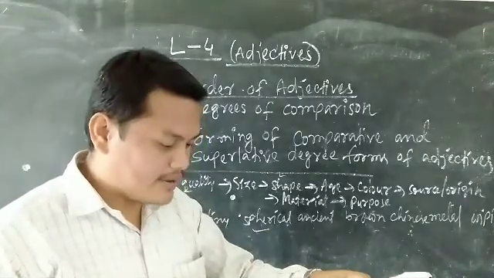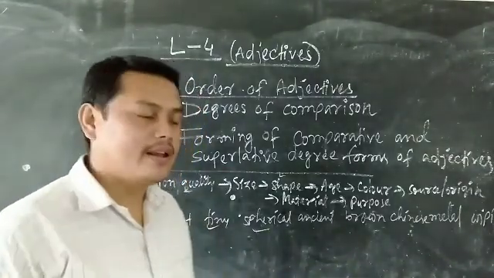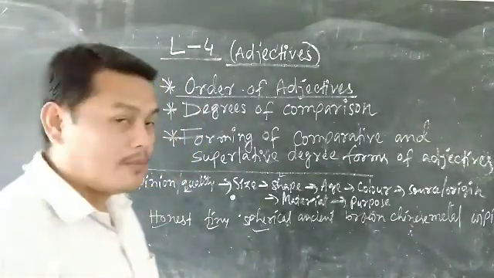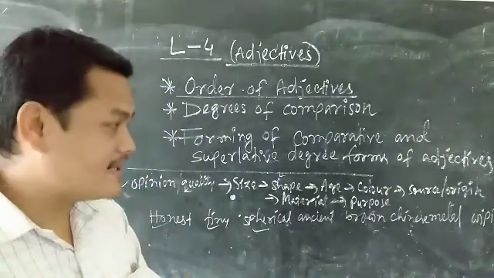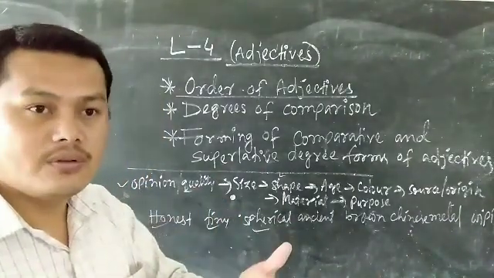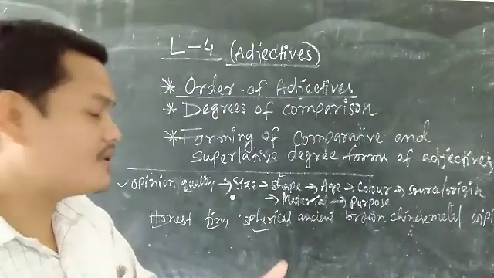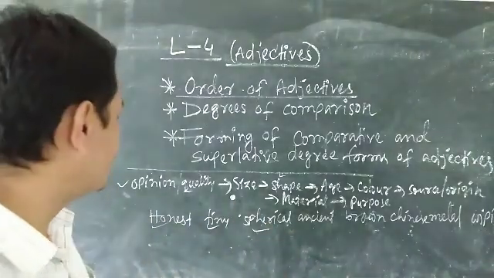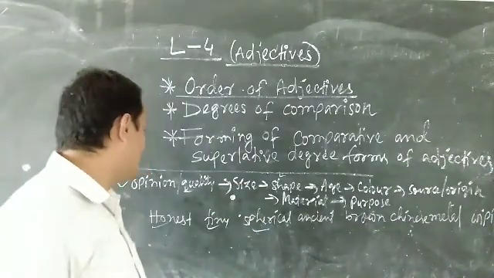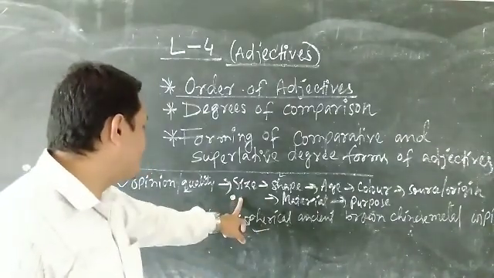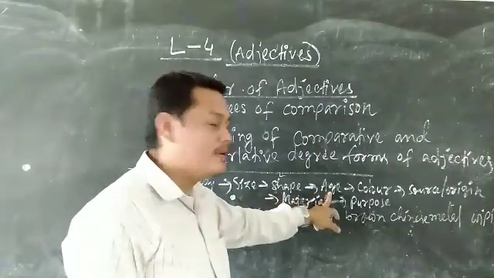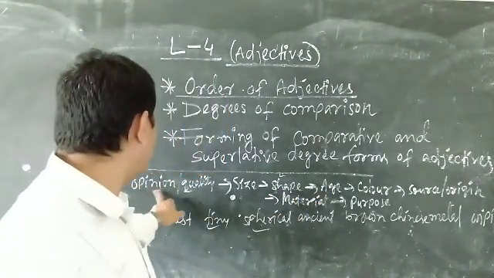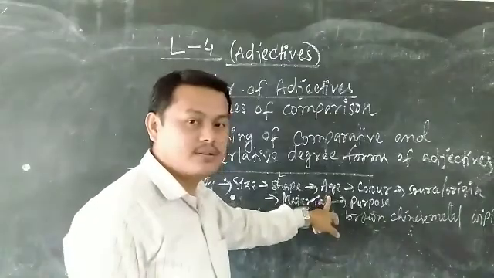On 20 you have a table, and please, this is very important. First thing, remember, whenever there are more than one or two adjectives, just find out the adjectives or the word which refers to this or this or this. If we don't have size, and if we don't have shape, and we are having age, then immediately after opinion or quality, we will have to use this.